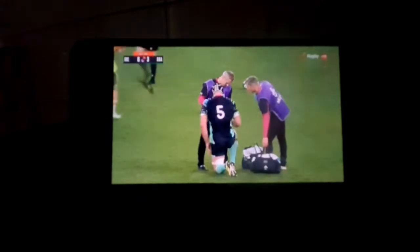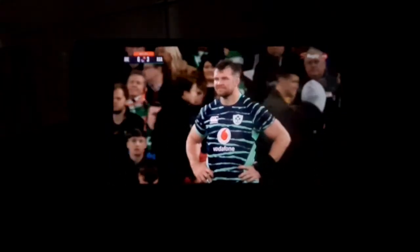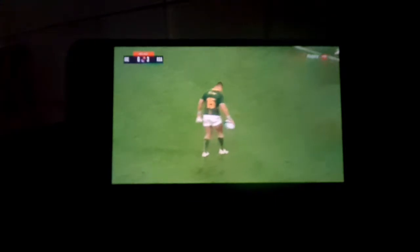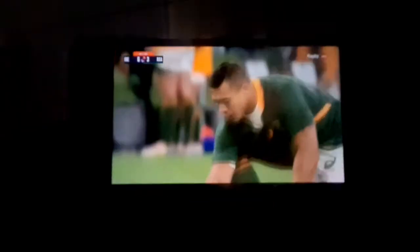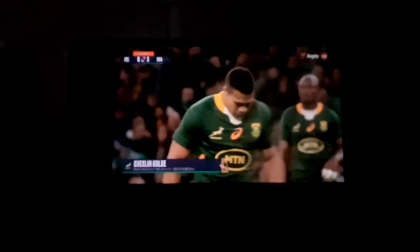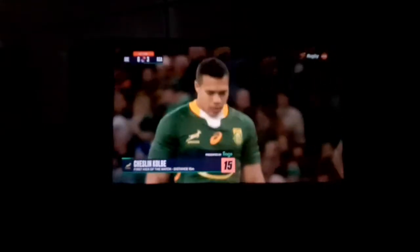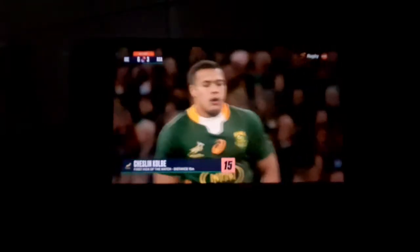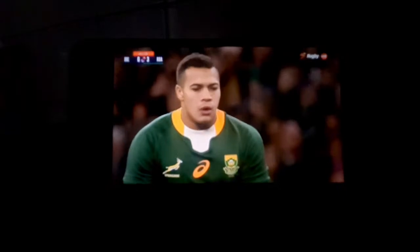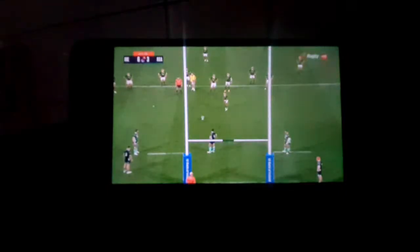Another Irish player getting some attention, this time James Ryan. Mentioned the tackle count. It has mounted now for South Africa. They've made 66, missed a worrying 18. But Ireland with 81 tackles. And the contact area has been brutal at times. Cheslin Kolbe called forward to take the kick at goal. Every training session in Dublin this week, even the one in driving rain and wind, he was out there with the kicking tee along with Damian Willemse and Faf de Klerk, who of course is one of the 2 backs on the bench, and Willemse to tie up the scores on the stroke of half-time.